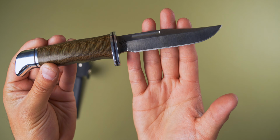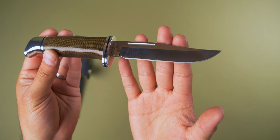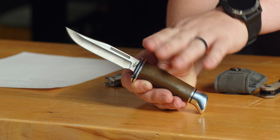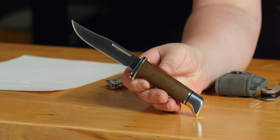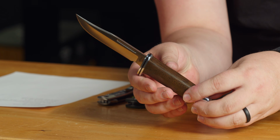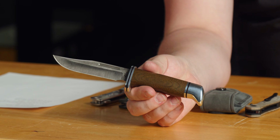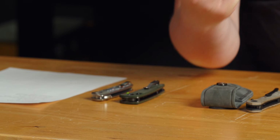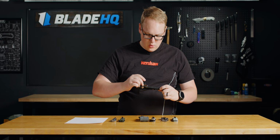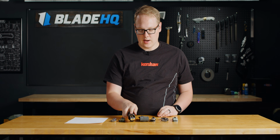So the originals of a lot of these Buck fixed blades have the black phenolic resin handles and the 420 blades, but these Pro versions cost a bit more. This one goes for $159.99. And it's got a green Micarta handle with a full hidden tang and then an S35VN blade. Very, very premium knives. And they are just made so well right here in the USA and backed by Buck's Forever Warranty. I love me the Pro series from Buck.